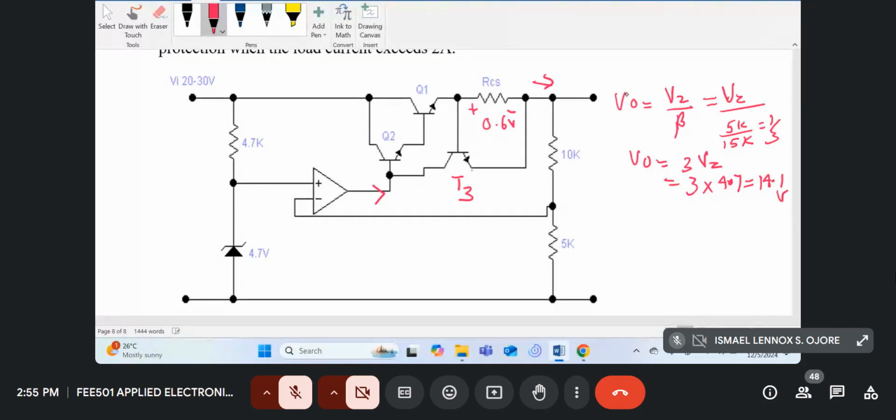So this current, which comes here, let's call it I op-amp, it will start branching the current this way, and therefore it will decrease the drive current to Q2 and also Q1. And hence when RCS times the current, which is IL, going towards the load, IL will be going towards your load over here.